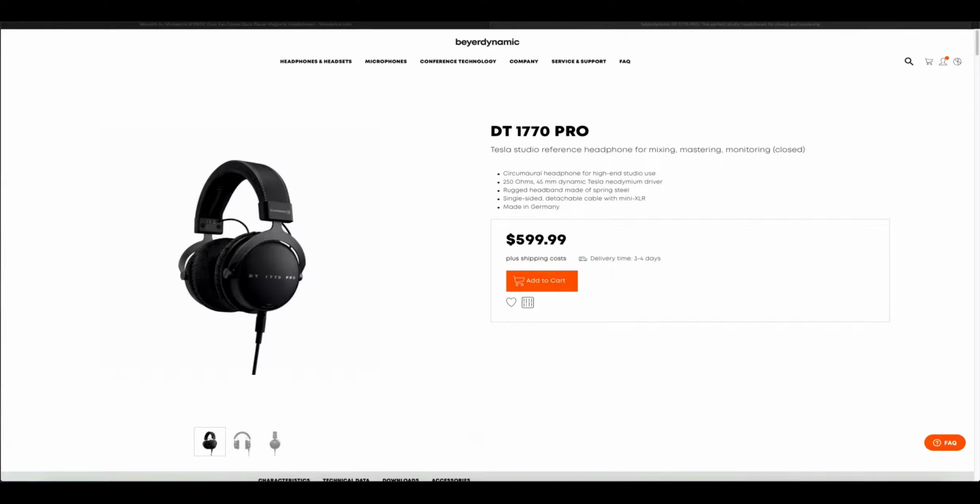Well, in my unboxing, I mentioned that when I changed to the pleather pad, there was slightly elevated bass and it was less airy. By airy, I mean there's less volume to the sound. It's really hard to explain in words unless you sit there and listen to it. The sound with the velour pads is a little bit more open. I can tell the difference when I immediately switch from the pleather to the velour and vice versa.